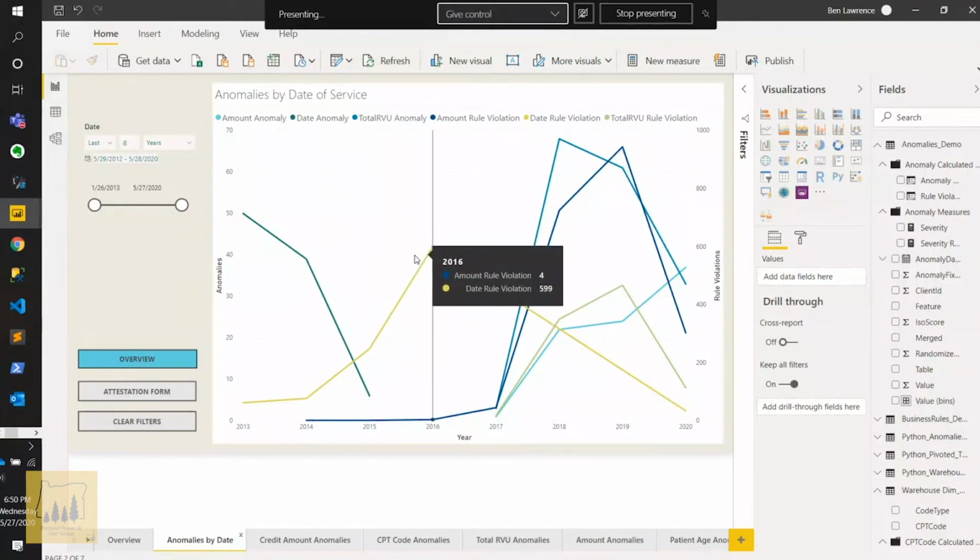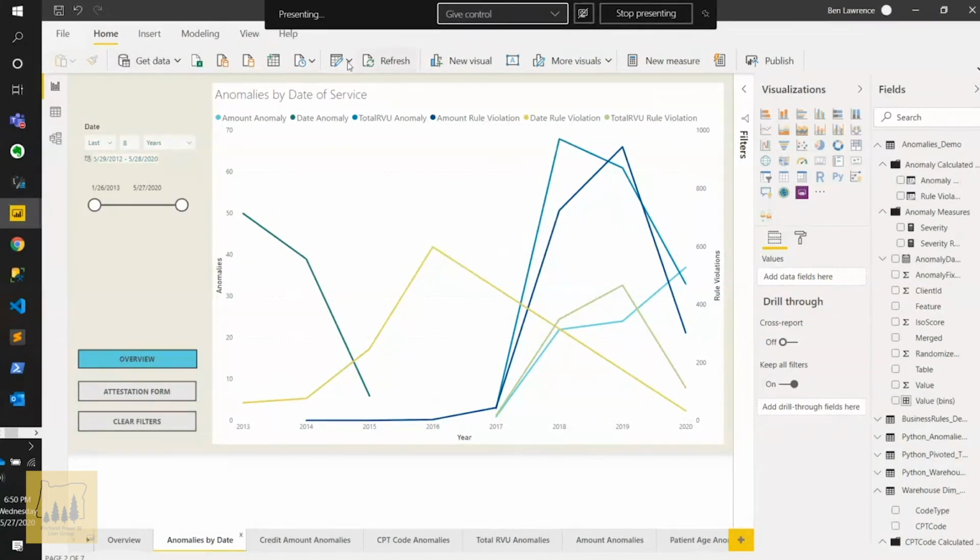So to get to this point and merge the anomalous data back onto the source data was honestly kind of tricky, and it took me a couple tries to actually find a method that would work. And I kind of want to go over the methods I tried, because it might be helpful for people. So my first inclination was to use Python. Python is my programming language of choice, and I was happy to find out that Power BI supports using Python code.